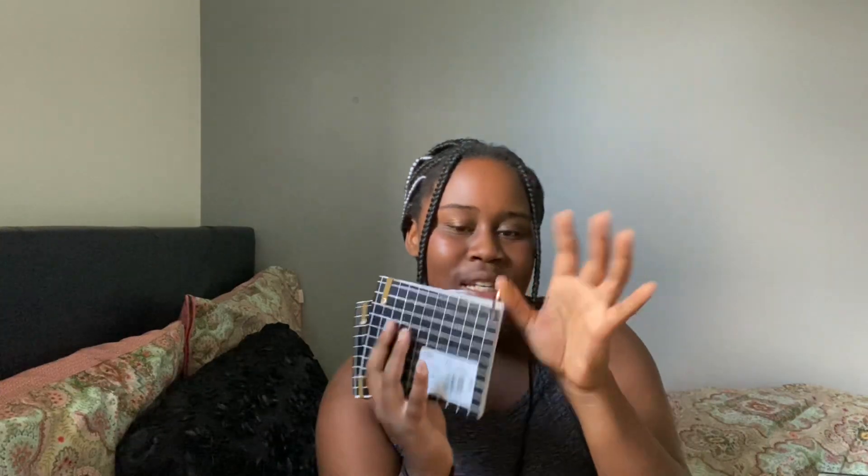Last but not least, I've got revision cards — for Psychology and Applied Sciences, because with Maths you just redo equations until it's in your head. These ones are for little facts and questions. They've got a little ring to keep them together — last year I had ones without a ring and that was a long day. They say 'radiate positivity' on them, and they've got these dot patterns on the back — if anyone knows what those dots are for, let me know, because I am highly confused!